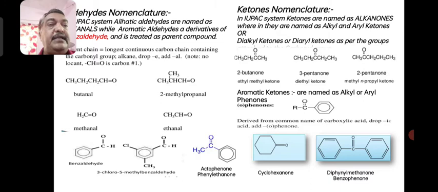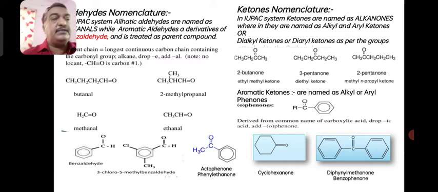Then for acetophenone, you might have seen the functional group C6H5CO. It is generally referred to as a phenone, and the other group attached to it, that is methyl phenyl ketone, may be represented in a different fashion. I don't want to discuss all these points which I discussed last time.